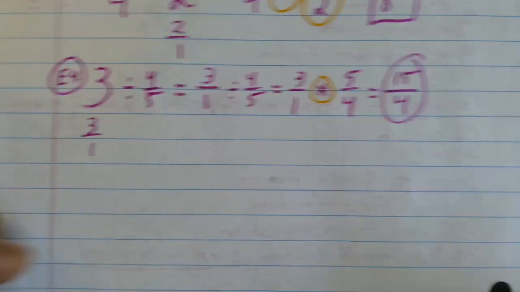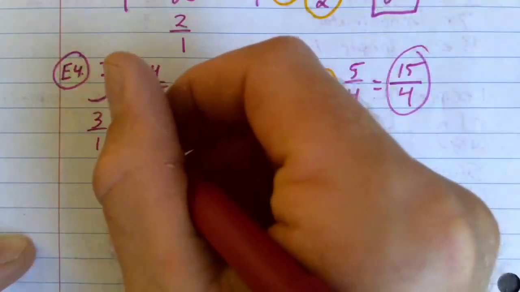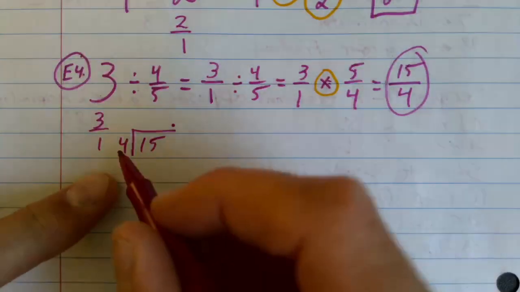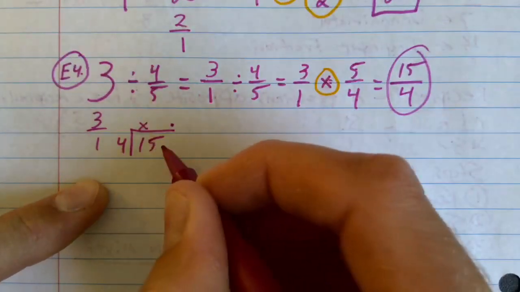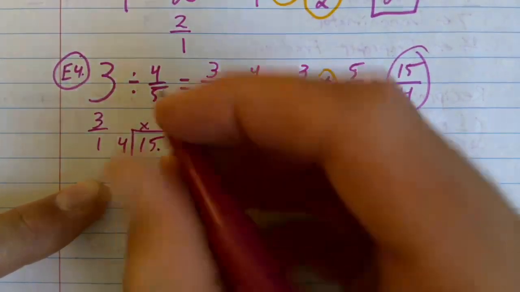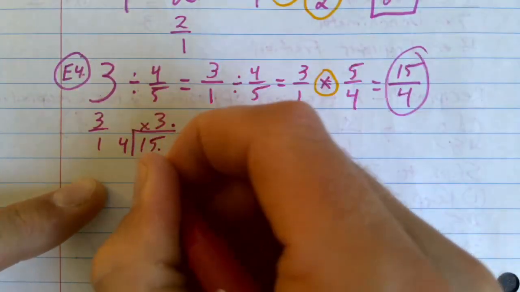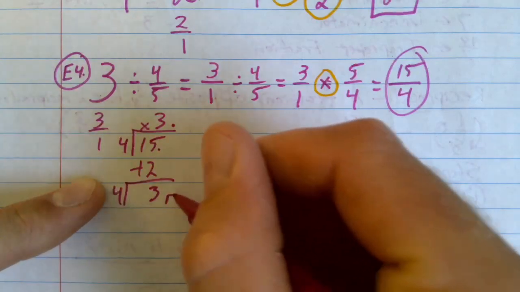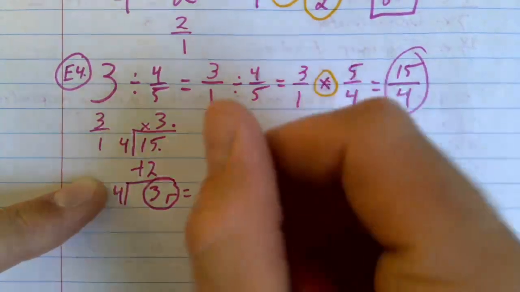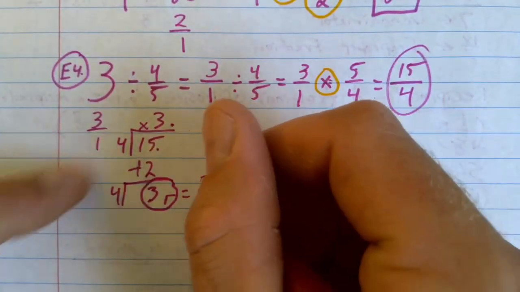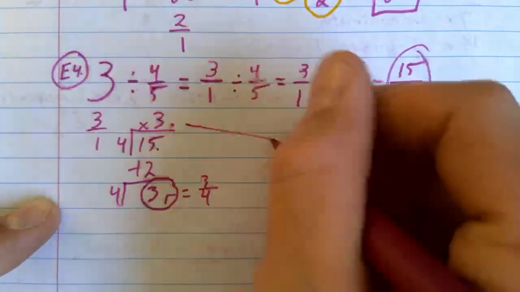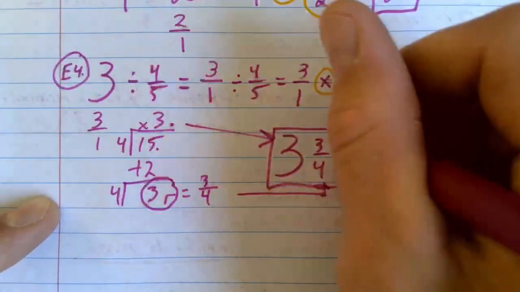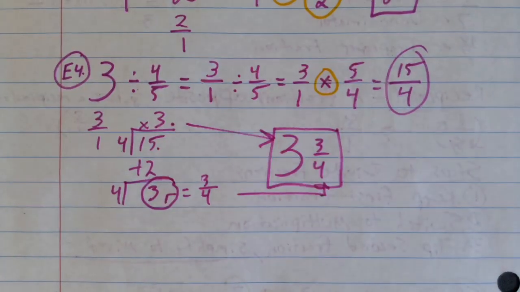So we now have our improper fraction. We just need to simplify to a mixed number. So we just divide 15 divided by 4. Don't forget that decimal. 4 can't go into 1, but it can go into 15. How many times? 3 times. 4 times 3 is 12. Subtract, and you're left with 3. So 3 is your remainder, and we write it over our denominator, which is 4. So your answer is 3 and 3/4.